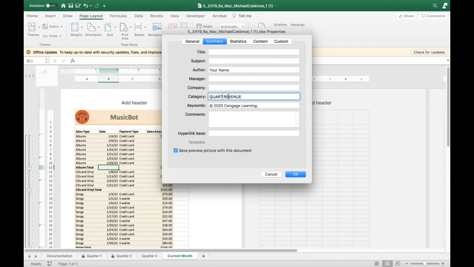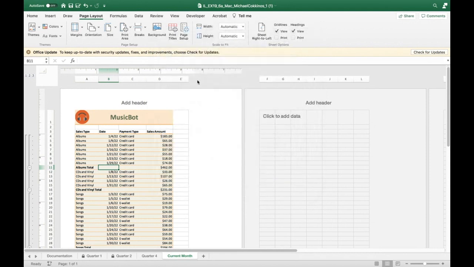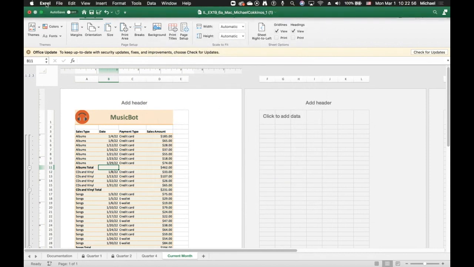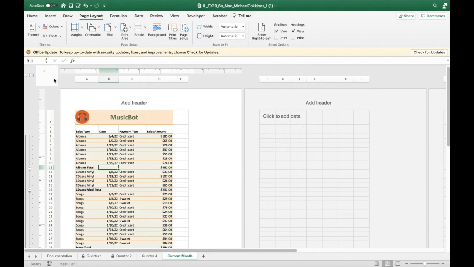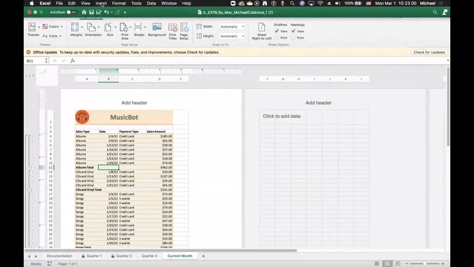Can you just show how you got it there? Because I lost that. Yeah, you get it under File, but in the System menu, right? So remember, some of it's a little confusing. Like there's an Insert at the top menu here that says Excel, the Apple menu kind of. That's called the System menu.